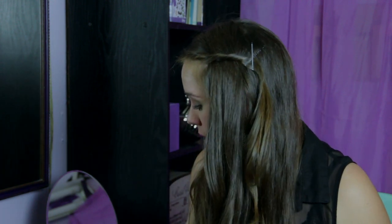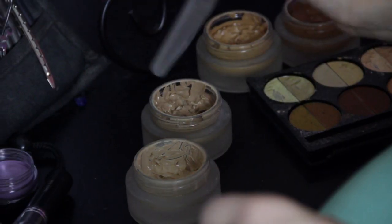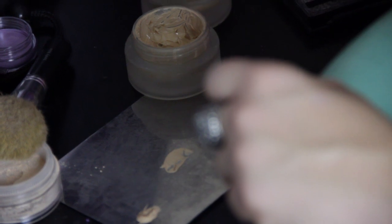So, definitely keep those things in mind. Now, please be open to the fact that you may have to mix colors. I have to mix colors for myself most of the time, because you're going to be light one time of the year and maybe a little darker sometimes, and you really want that shade to match your skin. So don't be afraid of mixing colors — it's really easy, nothing scary. You might just buy a lighter and a darker and blend those to make your perfect shade.